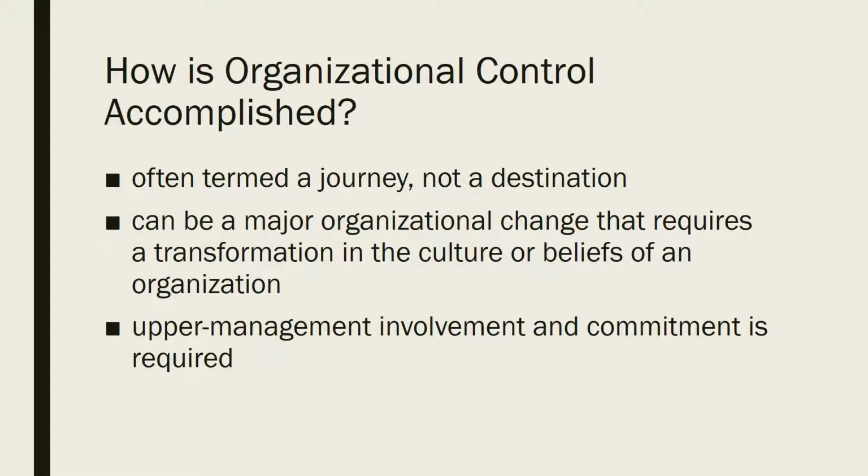Now, how is all this accomplished? Some important things to keep in mind are that organizational control is often a journey, not a destination. There might need to be a major organizational change that requires a transformation in the culture or beliefs within an organization, and that upper management involvement and commitment is required.